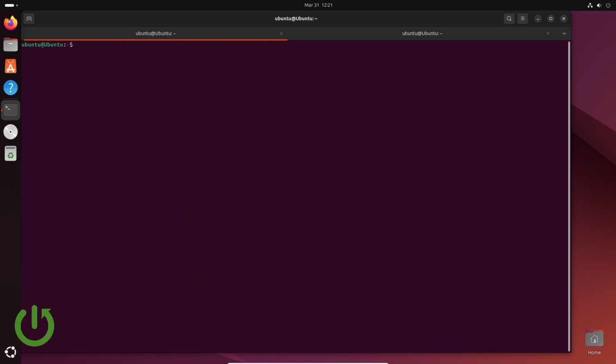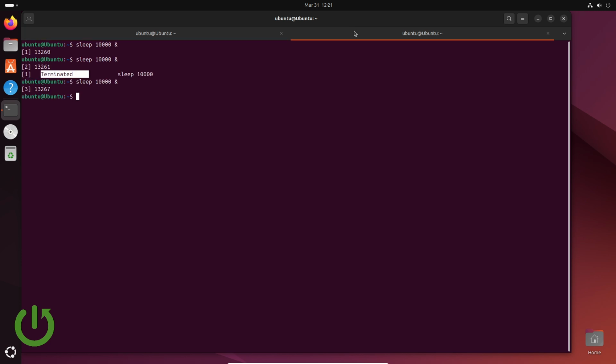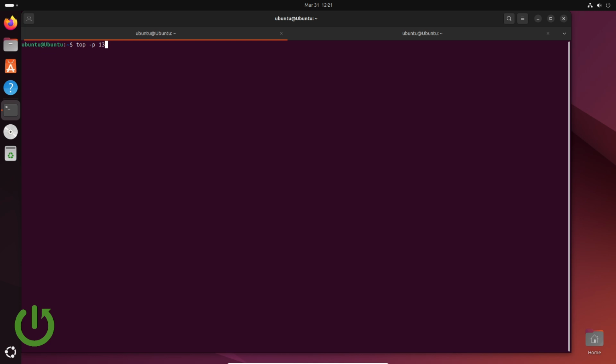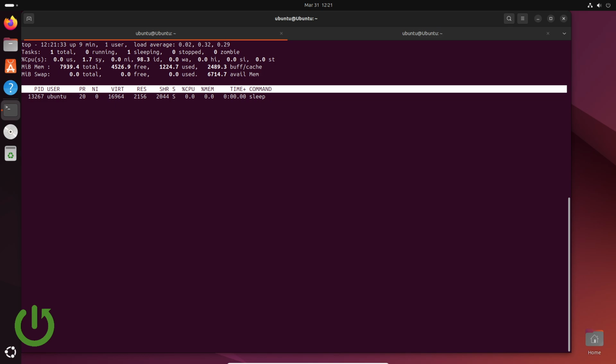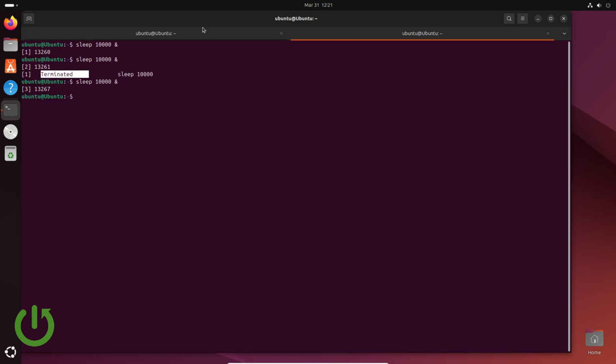I will clear that, and we can do top -p, and now we have to write the process ID that we want to monitor, so 13267, and we can press enter. As you can see, now we are monitoring only one process, and as I said before, we can test the nice value because I didn't check it before.